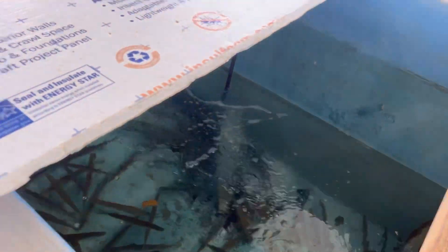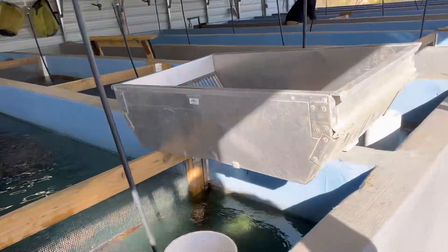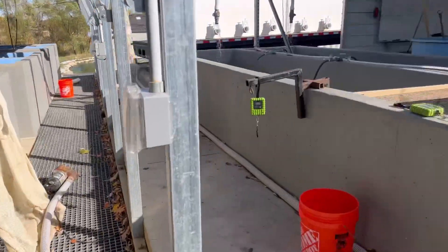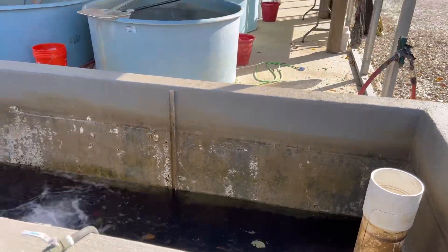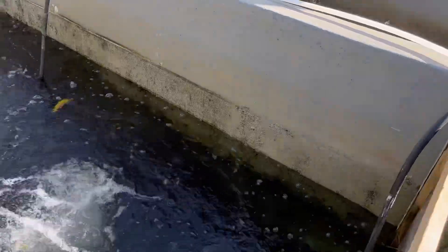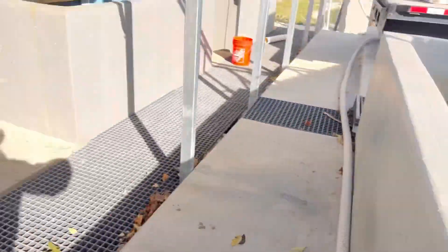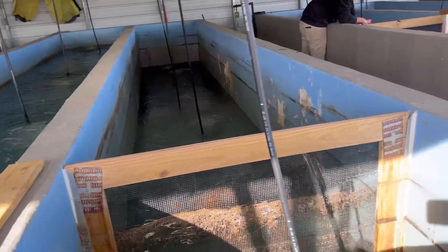Now we get ready to unload the perch. As I'm carrying this bucket of perch along I almost slip and fall — let me give you a little tour. These are the albino catfish, those are the regular catfish — those are all leftover fish from the fish sale days. These are all largemouth bass, five to eight inches. All kinds of red-eared sunfish and crappies in here.